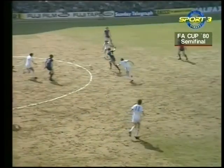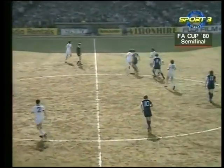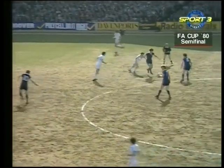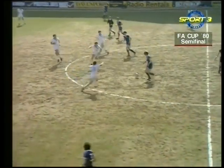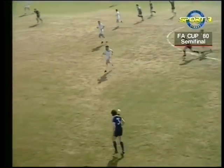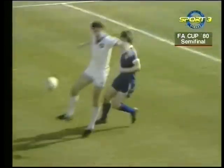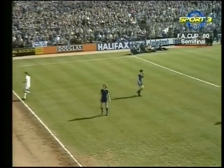Good header by Bonds. This is right for Everton. Then it was King and now Gidman. Kidd, this is a good move. There's not much time. This is Megson. They've got to play it early in the midfield. Bailey looks for Eastoe, pulling away. Alvin Martin, once rejected as a schoolboy by Everton, now plays against them.